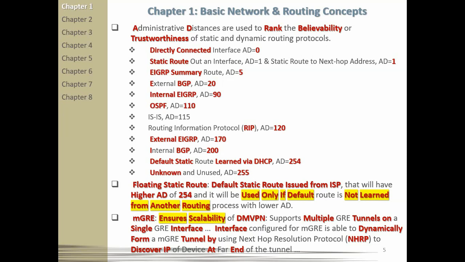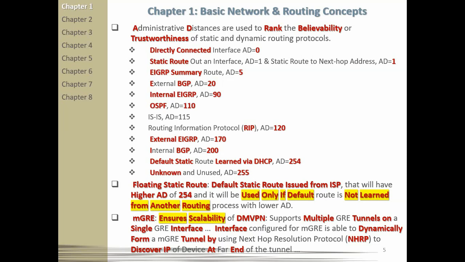The job of NHRP is in fact to discover the IP address of the device residing at the end of the tunnel. Lastly, remember MGRE interfaces not only support unicast but also support multicast and broadcast traffic.